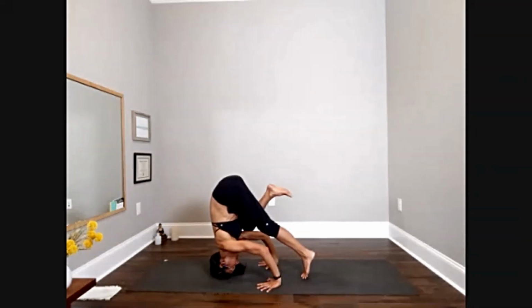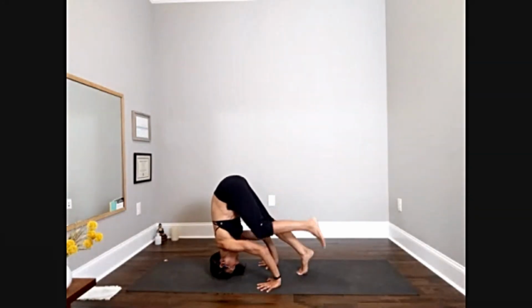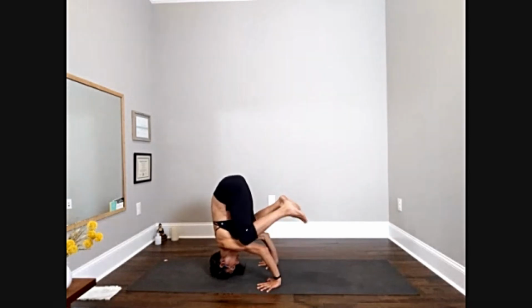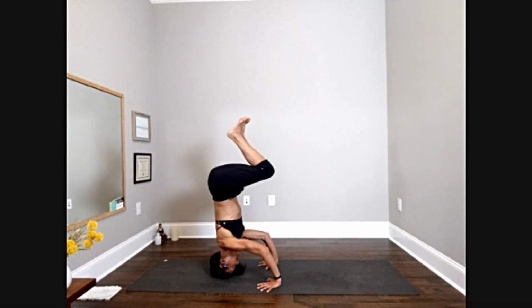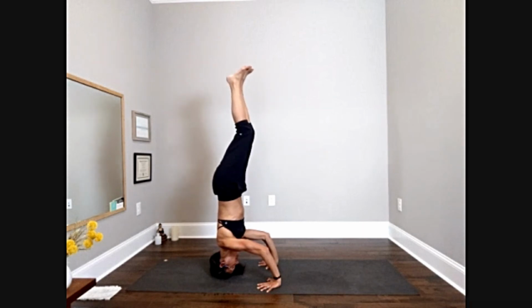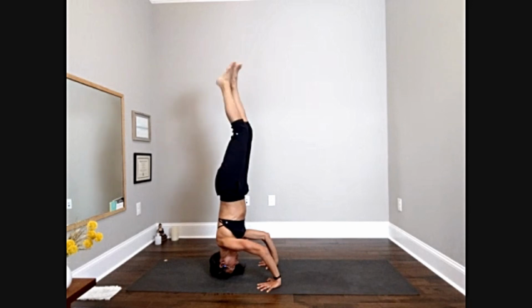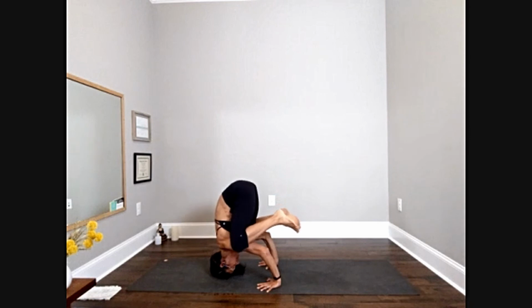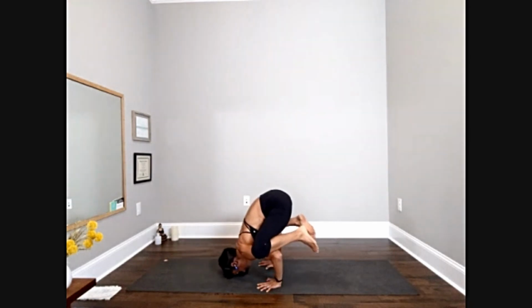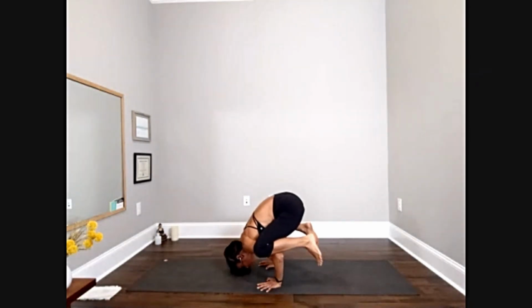Then maybe one knee to the upper arm, followed by the second knee. Or you can bring both knees to the upper arms. If you want, take it into a headstand from here. It's a tripod variation. Keep lifting the shoulders, hugging in. If you're working on crow, you might hug into the knees, sit your hips back, come to the forehead, and then push up.